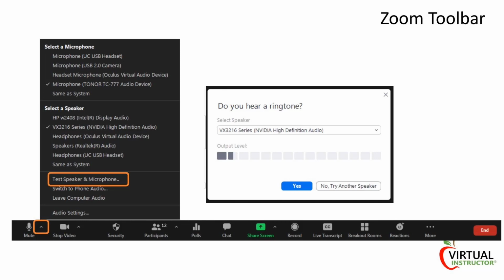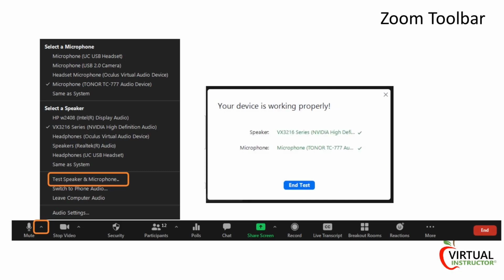And so you can test it out, and if it doesn't work, you can go to this little drop down or just say, try another speaker. And then as soon as you actually see some little color changes on that output level for the speaker, you'll know that it has a speaker that you can hear. And then after you choose yes on that, you do the same thing with your microphone. So again, if you have multiple microphones, you might have to click on this drop down and then choose the microphone you want to use. And then once everything checks out okay, you know the test is finished, and 99% of the time it's going to work just fine.